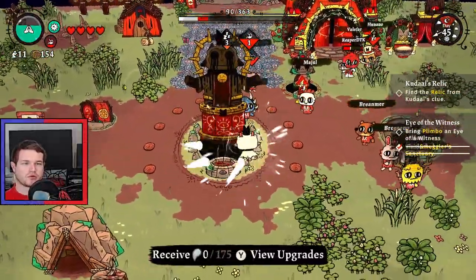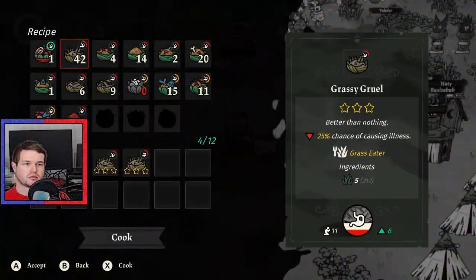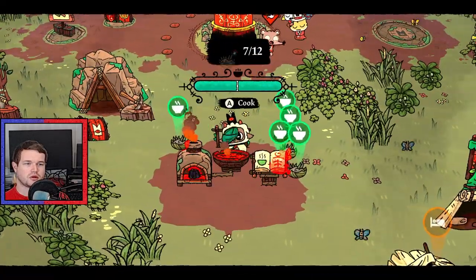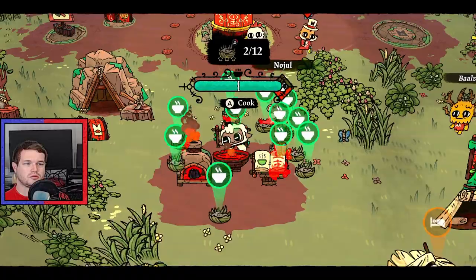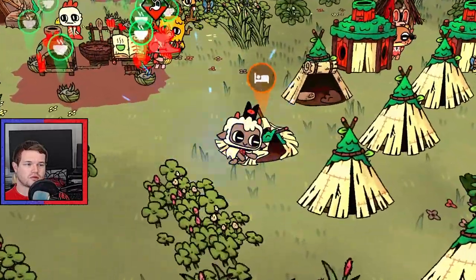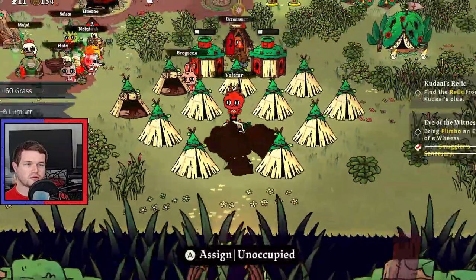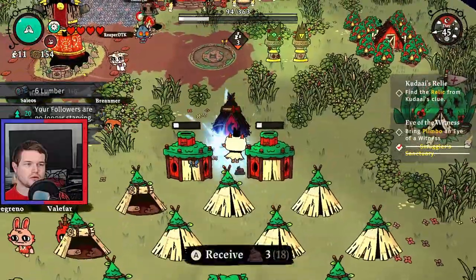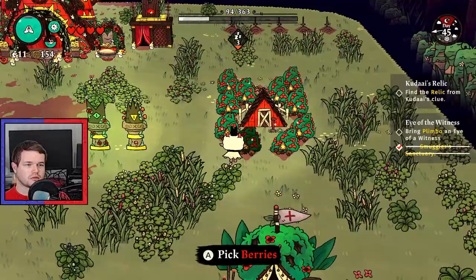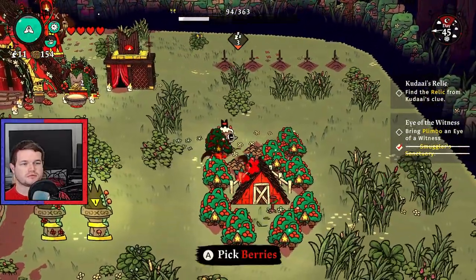Let's make some meals, because everyone's starving. I should have enough for grassy stuff now. Yeah. So, just generate all this. Alright, let's fix this stuff. Yeah, let's pick the berries before the birds take them all.